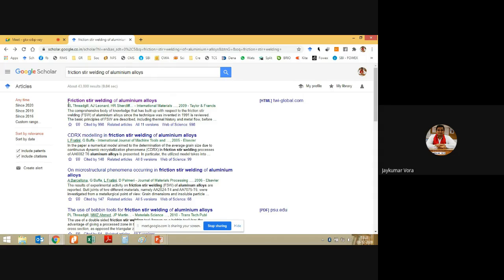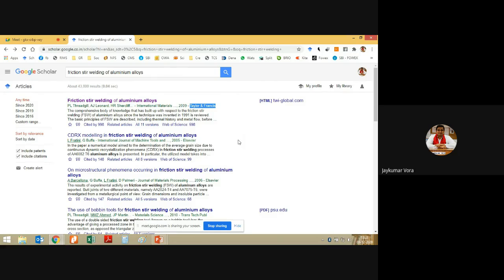The second thing which you get is the authors. You will know all the authors who are working within this field, right? Third thing which you will get is the information about the journal in which it is produced. So International Materials Journal or whatever may be the journal, it will be displayed. Next thing which you will be able to see is the year that it is published, 2009. And the next thing which you can see is the publisher.